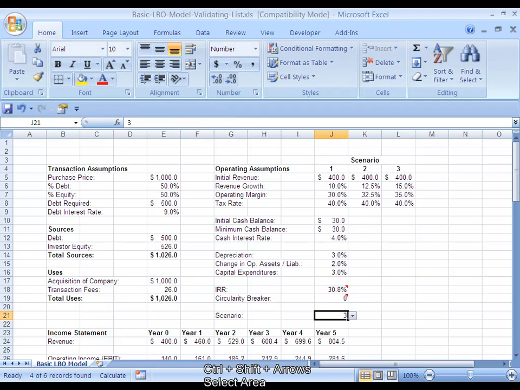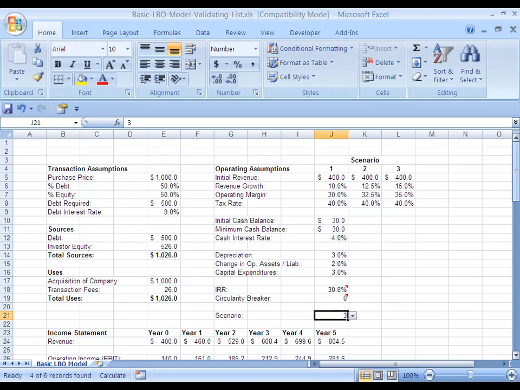Now whenever we move to the cell, we get this drop-down box to the side right here. And when we go ahead and click on it, we see we have the options 1, Scenario 1, Scenario 2, and Scenario 3. And again, this is very useful. If we try to enter 4, for example, we get an error message again. So this is very useful for your models and to make sure that whoever's using it after you is actually entering the right inputs. And it's really, really helpful for error checking.